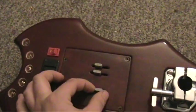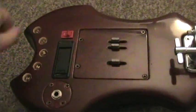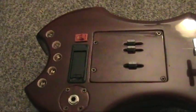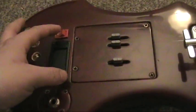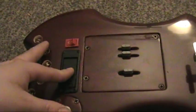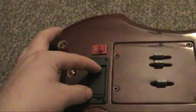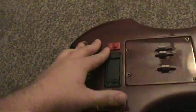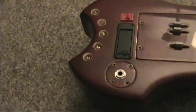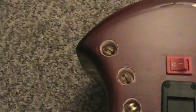And then I ran into a problem of, usually you plug in the Fishman preamp with an input and output coming out of your piezo. But when you do that, the pickup, the piezo element, once it plugs in, it turns the battery on. So I had to inline wire in a switch so that I could turn it off or on, so it doesn't constantly drain the battery, having the pickup wired into the B2 inside of this. So that's why the switch is there. And I can change the 9-volt battery here. Right here we have the jack, and you can see the strings come through the body there.